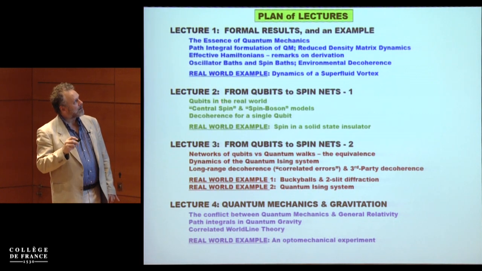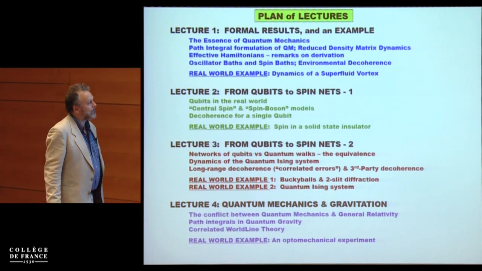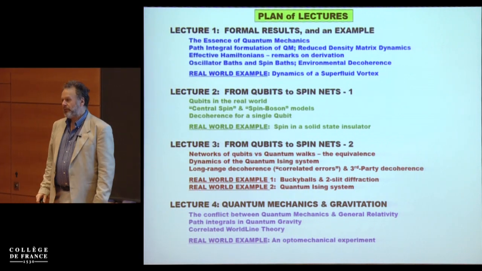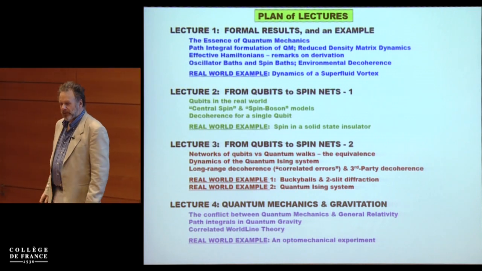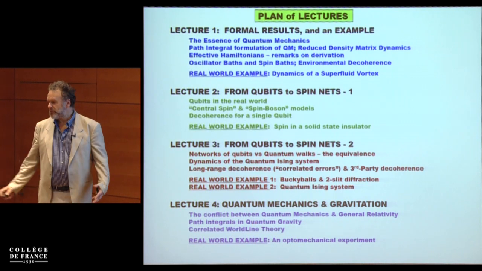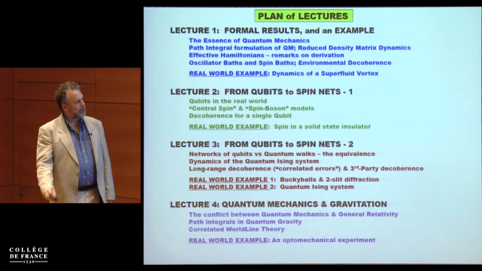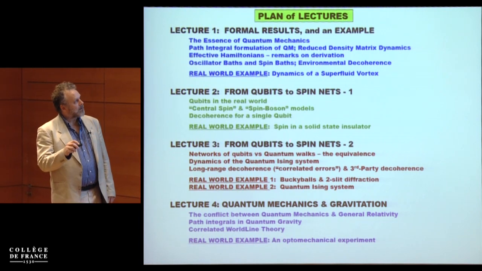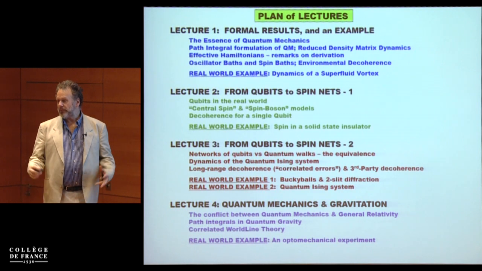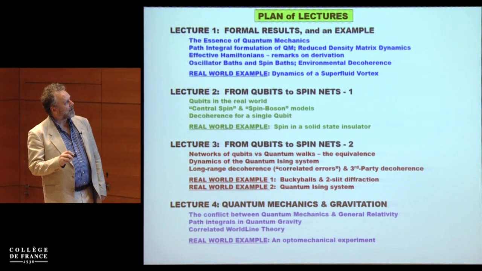He's not here, of course, but that's how I'm going to start. In the second and the third lectures, I'm going to be talking about what I call a spin net. Now, that'll be a network of 2-level systems. So it could be anything from a quantum Ising system in 1 dimension, or 2 or 3, or indeed in as many as you like. But it could actually be something as simple as a single qubit, but coupled to its surroundings. And we'll be looking at different aspects of this.